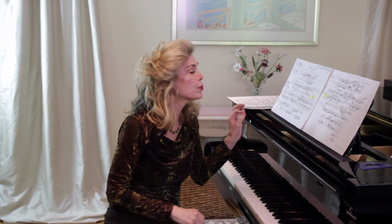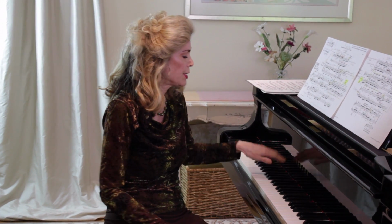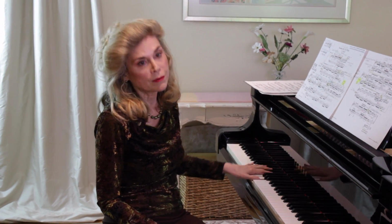Now, tempi is one last thing I'll tell you. There's a huge range. Bach didn't give us any tempo indications. It's up to you to settle in on the tempo that you want, and they're all valid. You just are going to need to vary your touch and your dynamics to sustain whatever tempo you choose. The same with articulation of these.